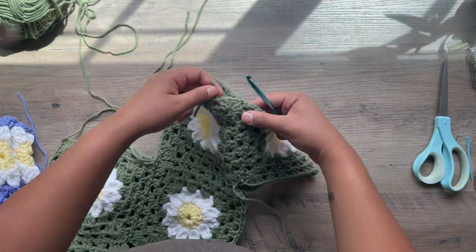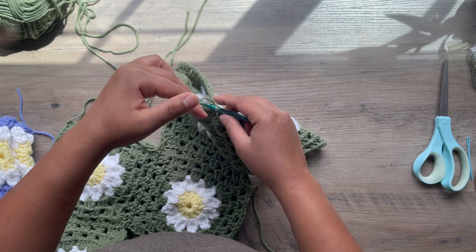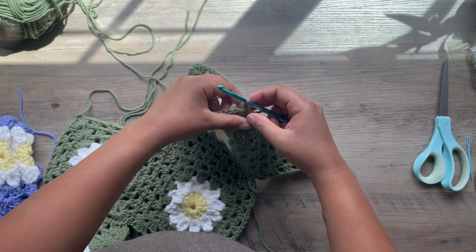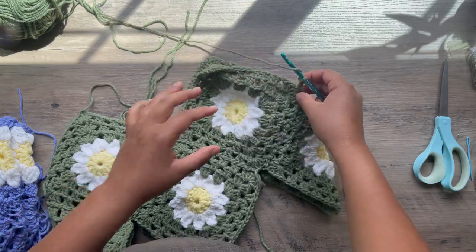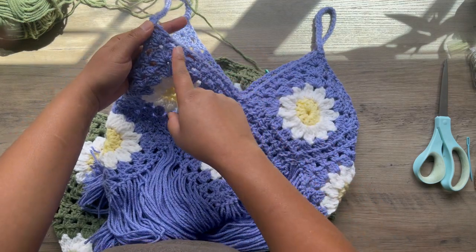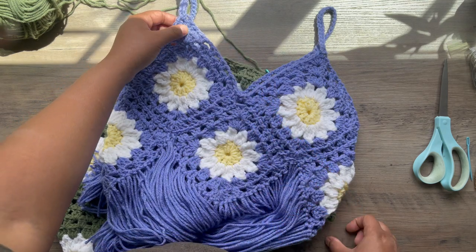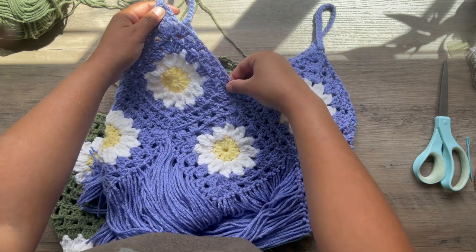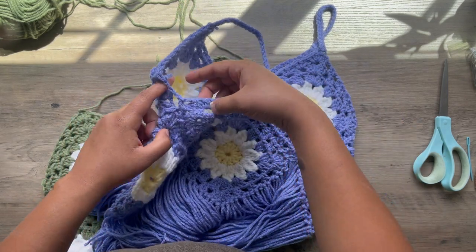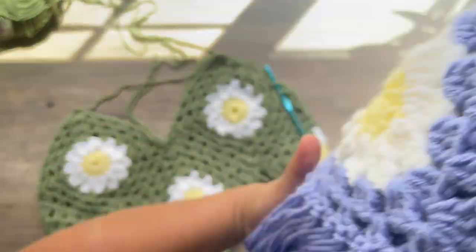I'll start right here in between in this corner. Bring the slip knot through. Again, chain one, tie for extra security. Chain two, and now, let me show you really quick. So it's all going to consist of the same as the squares, the corners being two sets of three double crochet, and the sides will still consist of two. On the armpit ends, as we work our way down, we'll only have one double crochet, and then continue on. So I'll show you once we get there.